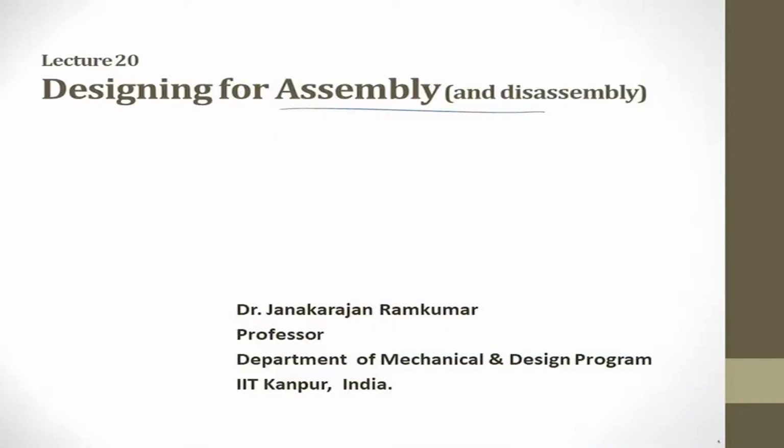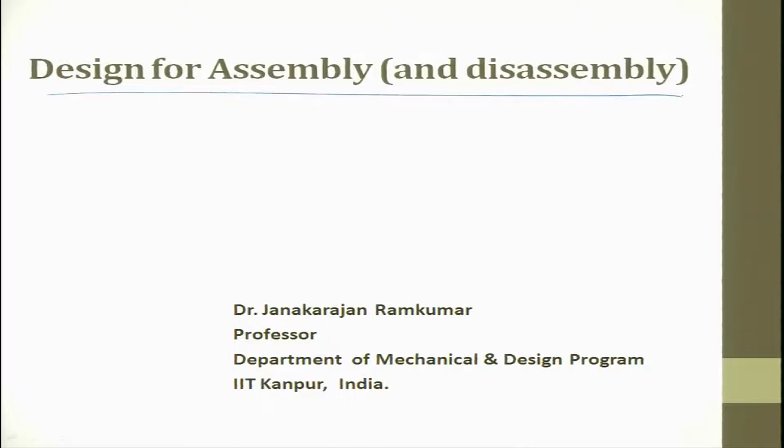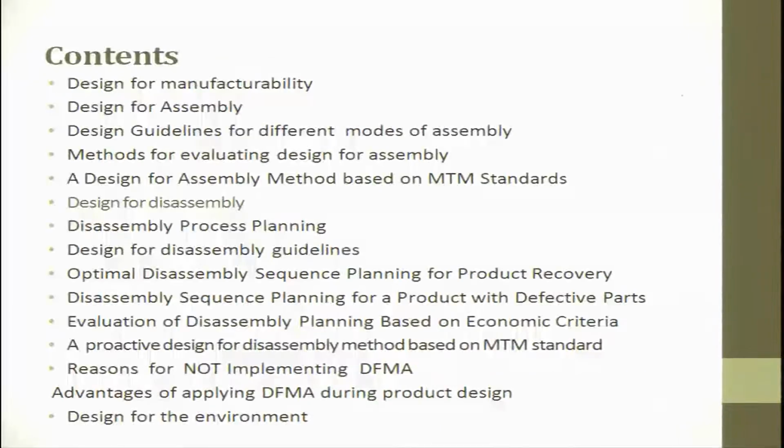So, welcome to the next lecture, which is more focused on design for assembly. Last lecture we studied design for manufacturing. This lecture is more focused towards design for assembly and disassembly. As I told last class, manufacturing has two components. One is producing the part, the other one is assembly.